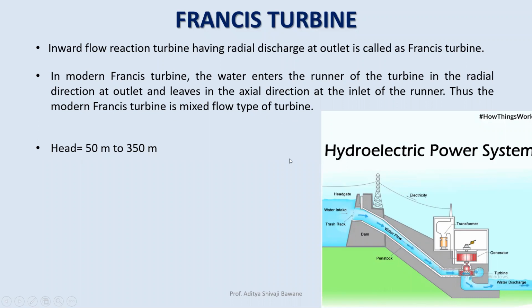Basically, we know the impulse turbine or Pelton turbine is for high head, that is greater than 250 meters of head. But the Francis turbine is a mixed type of turbine which can be used for low head as well as high head, ranging from 50 meters to 350 meters. It can be used for greater than 350 meters if we optimize the blade shapes and the velocity. Basically in the USA and China, they have used the Francis turbine up to 400 meters, and they are getting higher efficiency.